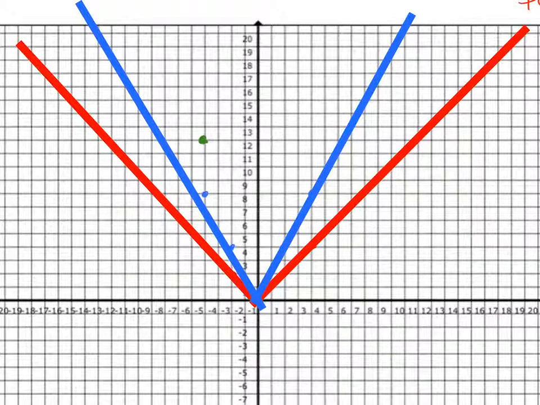And then we're going to put in -2 and come back with a 6. So that'll be here. And then we have 0, 0 at the origin. If I put in a +2, I come back with 6, and a +4 is going to give me a 12. Here come the lines for those. I may have to draw these and then move them.